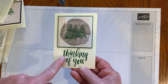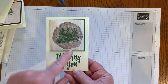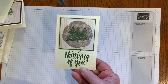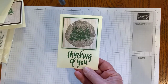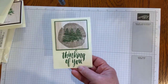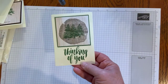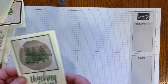I used the Garden Green and the Thinking of You, stamped that stump off several times off of the Early Espresso and stamped the trees on top in the In Good Taste Designer Series paper on top of that as well. So to make these cards, you'd need just a couple of ink pads, the stamp set, and maybe a paper trimmer to cut all these images out. I didn't use any dies. I just cut them out by hand.